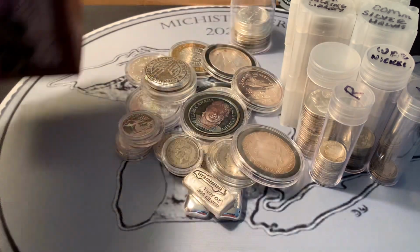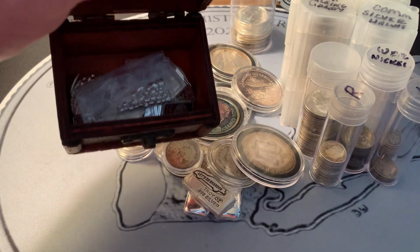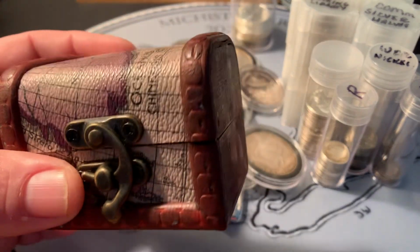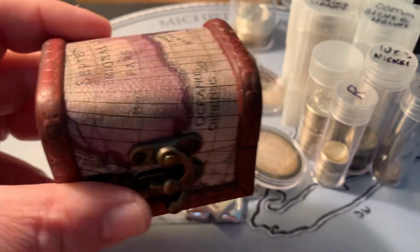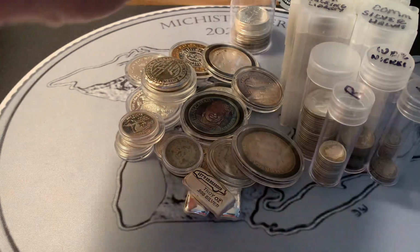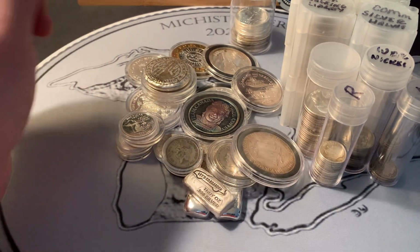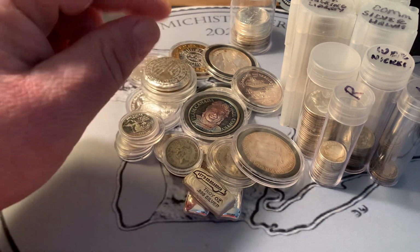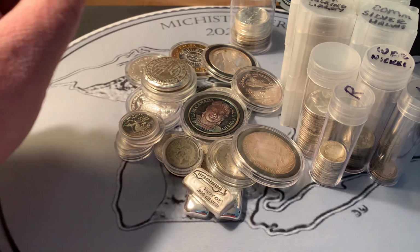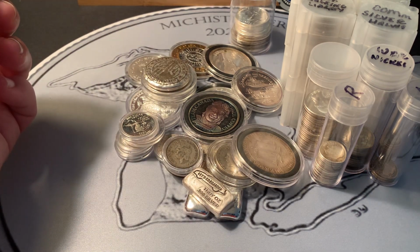And then my fractional silver, here you go. I've got it all tucked in a little treasure chest that came with some coins off of Etsy. I repurposed it for that. So my little gram bars and little 1/10 ounce rounds and gram rounds, all those go in there. But just do what works for you.